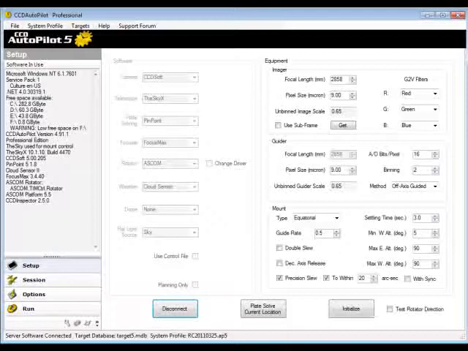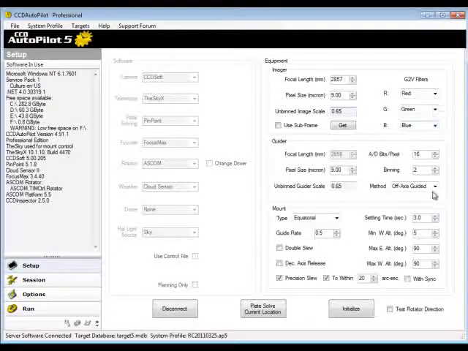We begin by filling the information on the equipment box on the right. We'll start by entering the focal length for the telescope, and as I enter the focal length and watch it go up and down, we can see the unbinned image scale immediately underneath is recalculated on the fly. So the first thing we have to do is enter the focal length of our imaging telescope. Additionally, I define for G2V filter purposes what are the red, the green, and the blue filters that I'm going to be dealing with when I do color imaging.